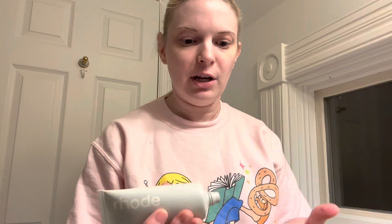Next in my skincare routine I would use a moisturizer, and this is their second product — the Barrier Restore Cream. It's also 1.7 ounces, and I traveled with this too without any issue. I really love this moisturizer. It is somehow both rich and light, which I find amazing. Initially I put on a lot and that was too much — you don't need that much. While this product is small, you only need a little bit for full coverage, so it lasts. It's lasted me a couple of months so far and it's probably halfway full.